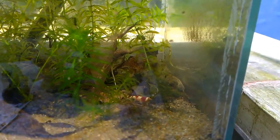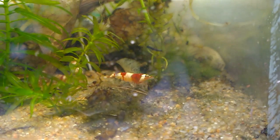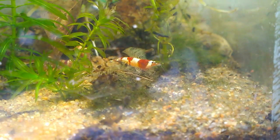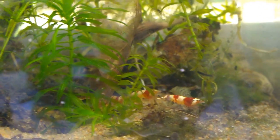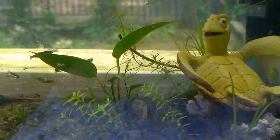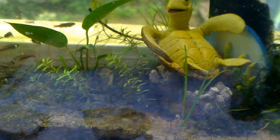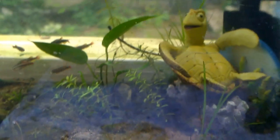The shrimp do fine - I'm not worried about them at all. I've kept them without a heater before and even when it's gotten into the 60s they still do fine. These are red crystal shrimp that I took from my main shrimp tank in my basement. As you can see they're loving it. All the fish are compatible. The minnows provide a bit more movement and are more decorative. The fish do provide some ammonia and nitrite which is good for the plants, but you don't want too much or you'll get a bunch of algae.